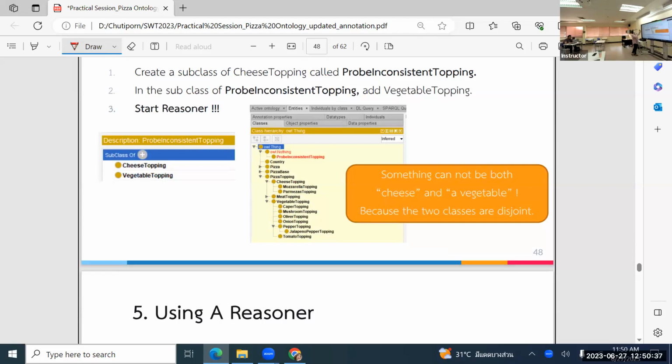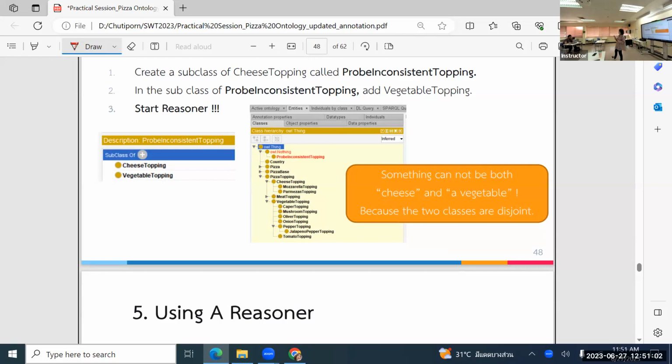For example, in this example, I'm not sure when you created your ontology, you may not have some inconsistency problem. That is good. But if there is an inconsistency problem, the reasoner will not start and will not do anything. Because when there are conflicting statements, it means that something is still wrong.